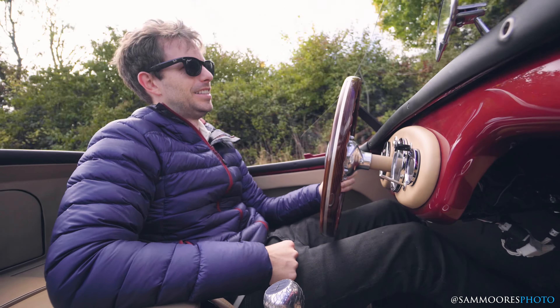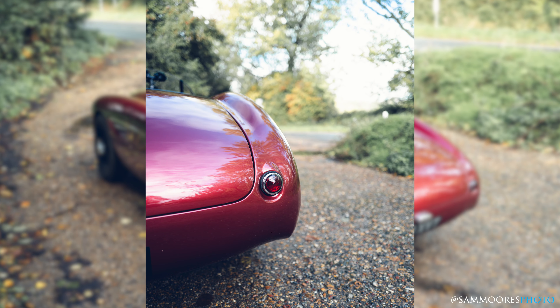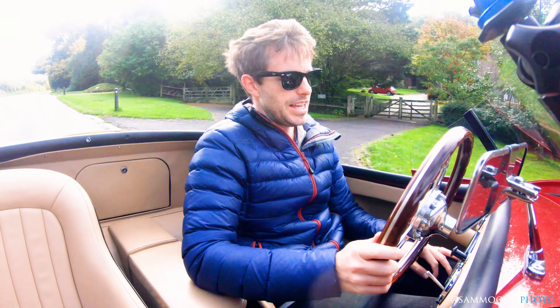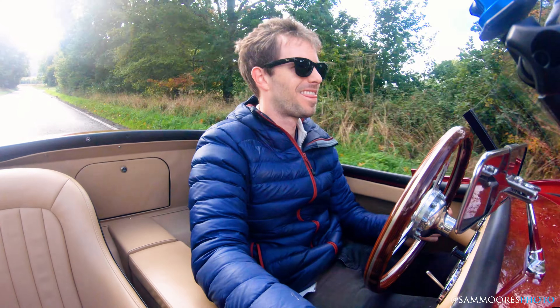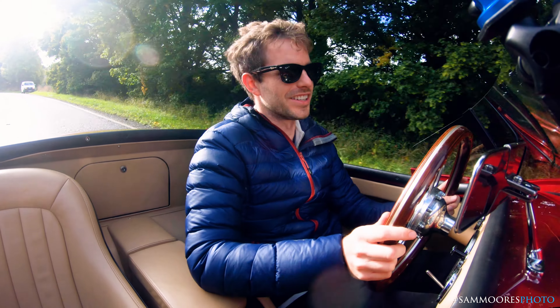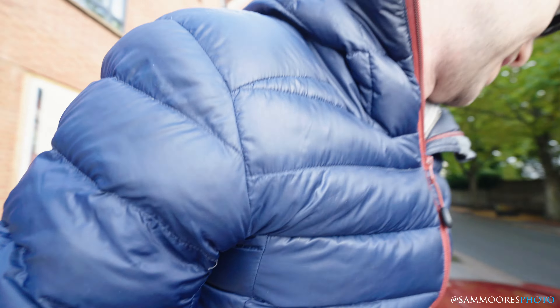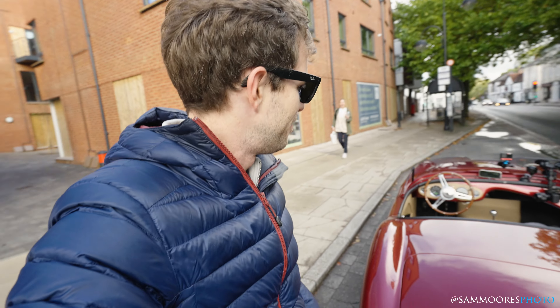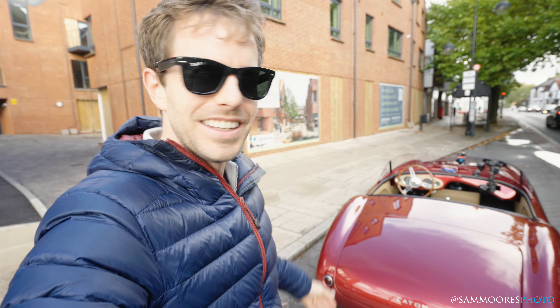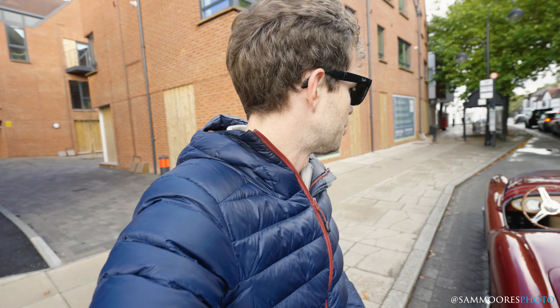I'm behind a Boxster, and a Boxster would probably be quite good — though they've not got their roof down, they've got a hard roof on, which a lot of people do. I need to find somewhere to stop and take a few photos. It's funny getting out. Talk about the size — look at it, it's tiny. Going down a road in that you've just got so much space. These tiny little back B-roads that we've been zipping down is pretty great, to be honest. I'm very much enjoying the drive.